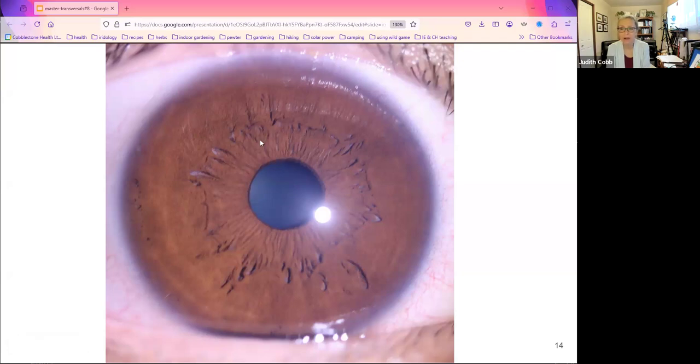Right? And certainly there's all of the things we can look for in the nutritive zone as well that can give us more information. So while we may not see individual fibers well in a true brown eye, there is a lot of information if we just take the time to see what's there rather than going, oh, it's another brown eye. Right?